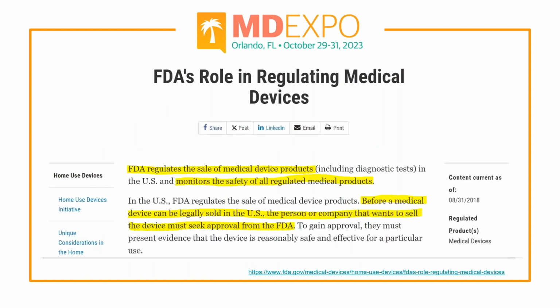So this is FDA's role in regulating medical devices, and this is the link, with tons of information there. Basically, as I said earlier, FDA regulates the sale of medical products and monitors the safety of all regulated products. In the United States, before a medical device can be legally sold, the person or the company that wants to sell the device must seek approval from the FDA.